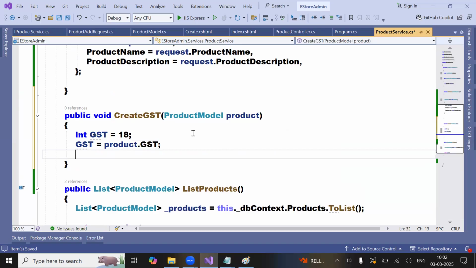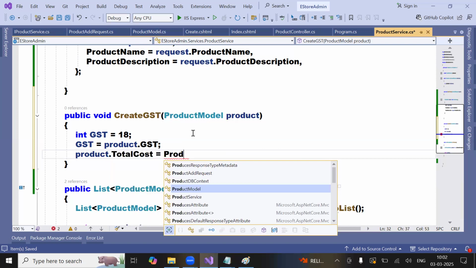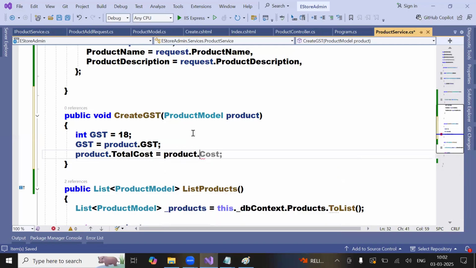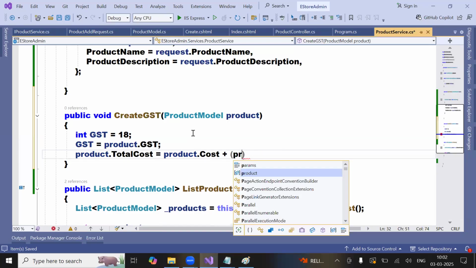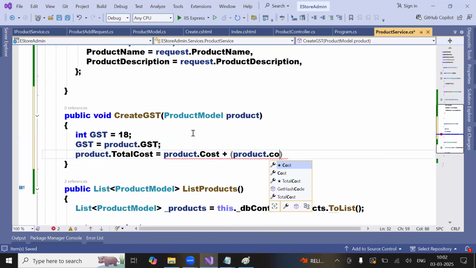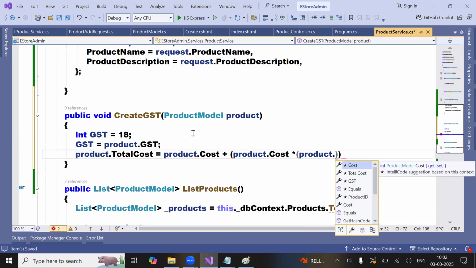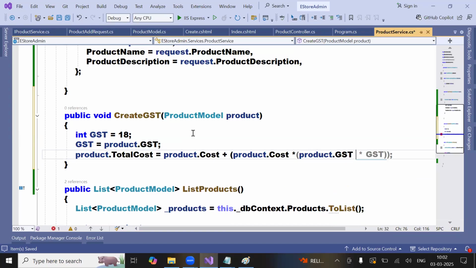Now what I want to do? Product dot total cost equal to product dot cost plus product dot cost into 18%, product dot GST slash 100.